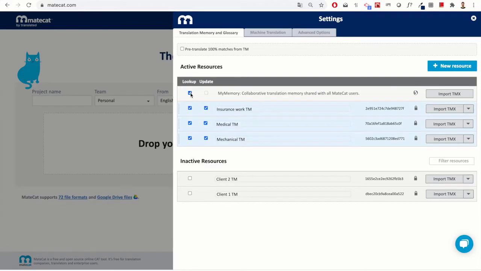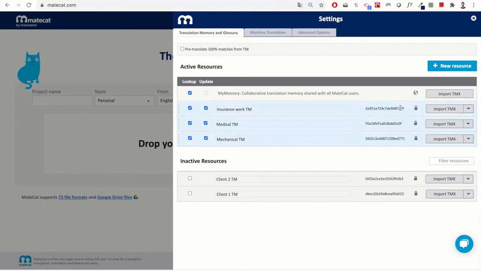And the same thing, I can also decide that you may want to disable the public translation memory altogether, or you may want to keep it active and check if there are useful suggestions for you. From here, I can decide to import existing translation memory files. They need to be in TMX format, or I can export the content of my TMX. In a similar way, I can import glossaries into my private translation memory key. And they need to be in Excel format, and they need to consist of 3 columns, one with the source, one with the target, and an optional 3rd column with comments and notes for my entries.